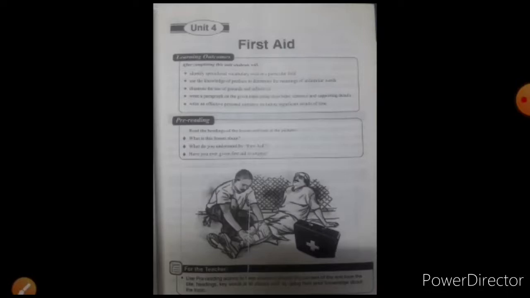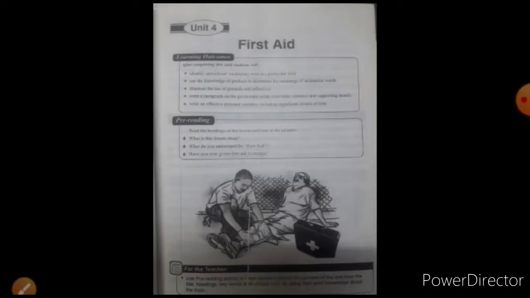Today we are going to do unit number 4, and it is a very important chapter. Why? Because you get question answers from this chapter, you can get MCQs from this chapter, and you can also get the grammar portion from this chapter as well, because we have a lot of grammar portion over here, just like gerunds, we have infinitives, we have adverbs and adverb phrases as well. So let's start our lesson.